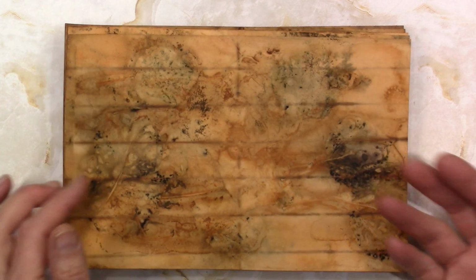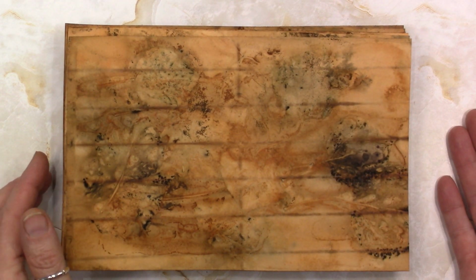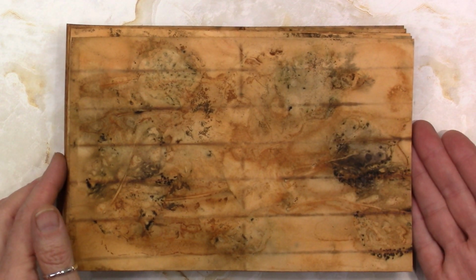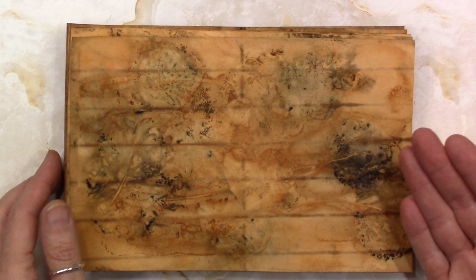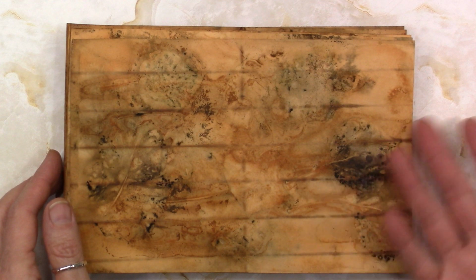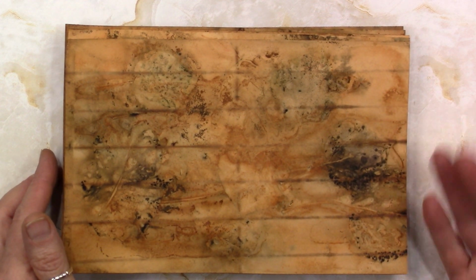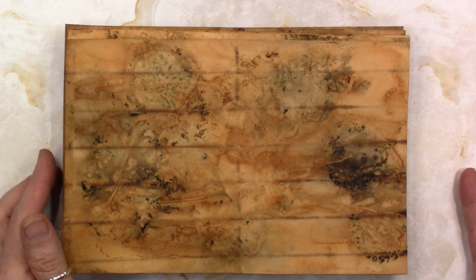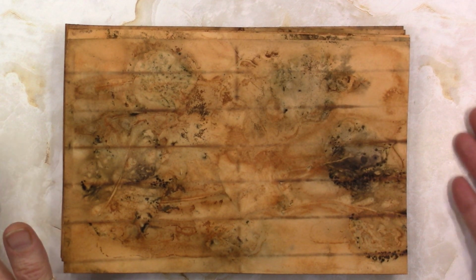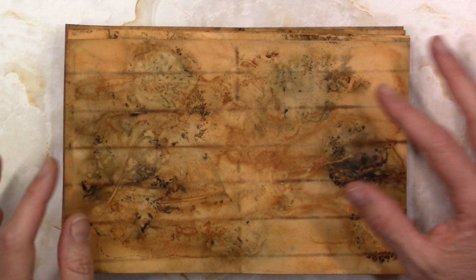Okay, so here's this kit all dried and ironed up, and this kit came to be in existence simply because I had some leftover orange dye from the steamed video that I just put out. So I didn't want to waste it, and I just went out and grabbed a whole bunch of aspen leaves off the ground in my yard, and I just literally filled each page with them.